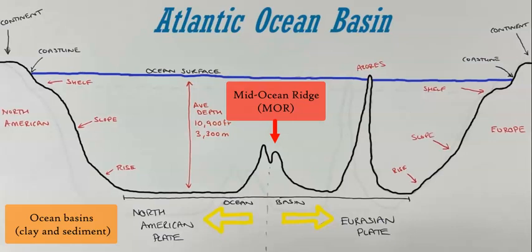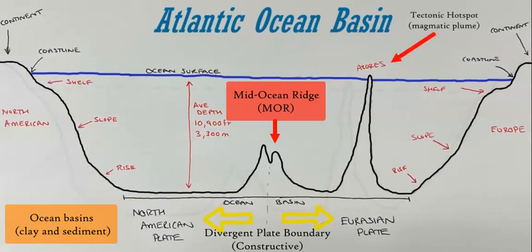That feature is the mid-ocean ridge, discovered by Hess in the early 1960s using sonar. It extends through the Atlantic Ocean north and south, and also connects into the Indian Ocean and Pacific. The ridge in the Atlantic Ocean is classically positioned right in the middle, with a divergent plate boundary in the center forming new plates as basaltic lava rises up. You have the rise, the slope, and the shelf on either side. It's passive, so there's no trench or tectonic activity. The Azores are a small island chain in the ocean overseen by Portugal, and are really the only islands visible along this profile.